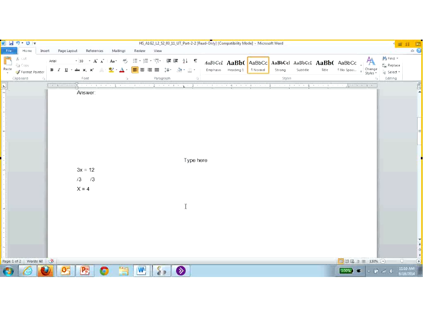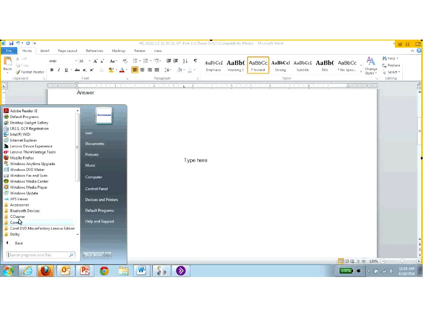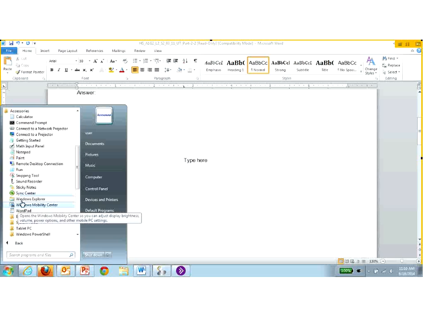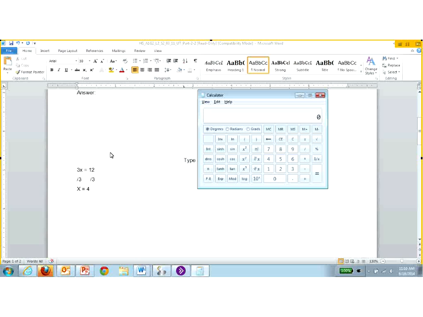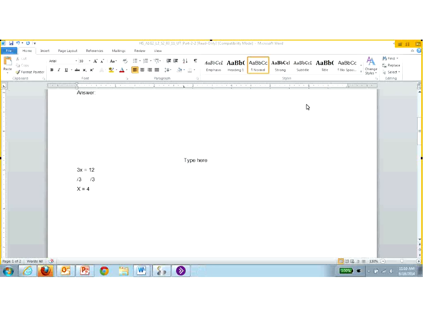A lot of the work that you're going to do will require a calculator. Since you're already working on a computer, you have access to a calculator. Go into your programs and accessories, and then click on a calculator. Now mine's already set up as a scientific calculator, so you don't want that standard, you want that scientific calculator for an algebra course. And you can use this calculator here. And this calculator is plenty fine for this course.